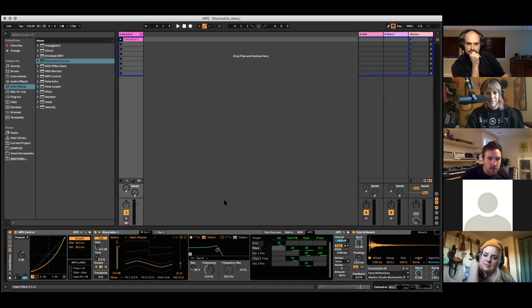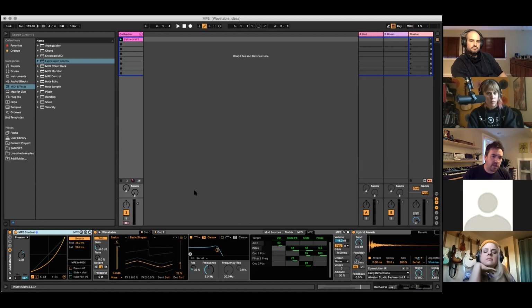Let's see, a couple other notes. This MPE control is actually a really useful device. That's something that's new that Live added, or Ableton added. It's a Max for Live device, but it works really well. And one of the things I found, especially using pressure with the Ableton Push, is that you may not want pressure to kick in right away. So by changing the curve, you can mess around with this, where only at the top values of your pressure are you really doing anything. This can help save you some headaches with the pressure just not doing exactly what you want. So this is a really good one to know.